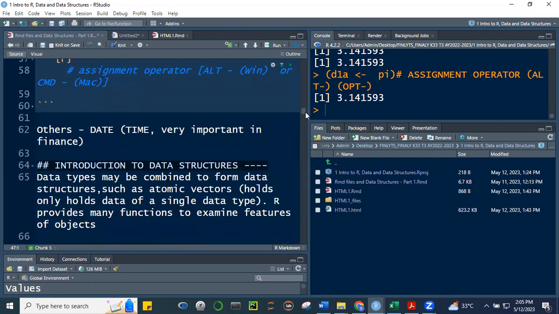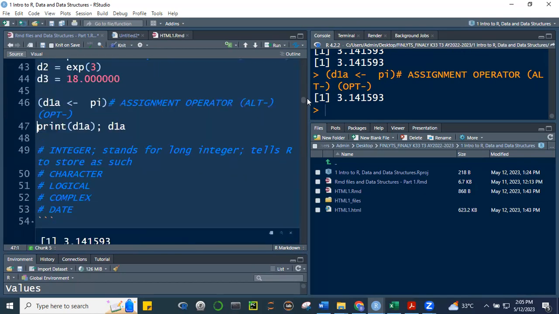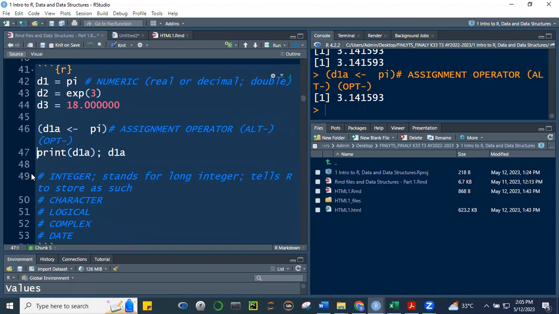So that takes care of the numeric, no? Now, very easy itong integer naman. Okay, so let's call it the D4. So this is, let's say 100. You have to put L. Okay? You have to put L, which stands for long. Ibig sabihin, this will be stored as integer. No?